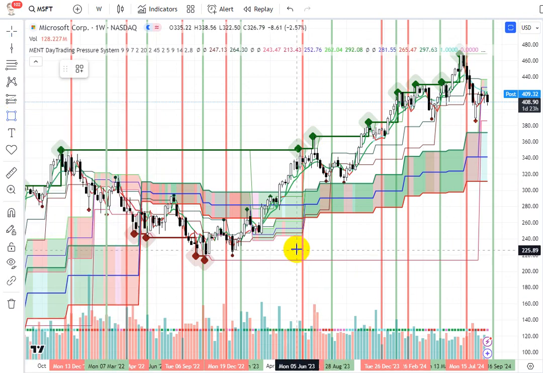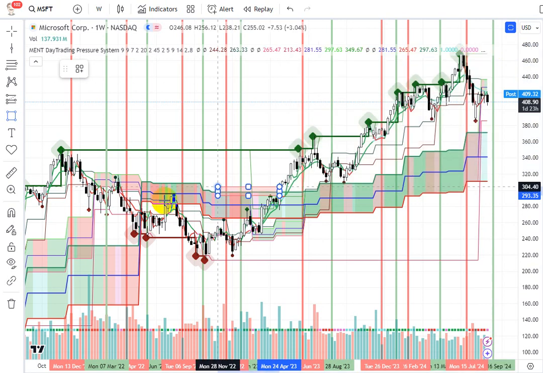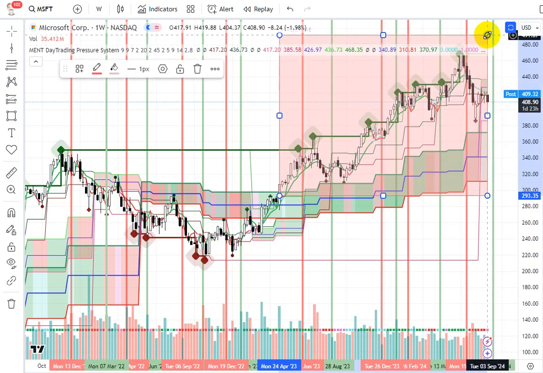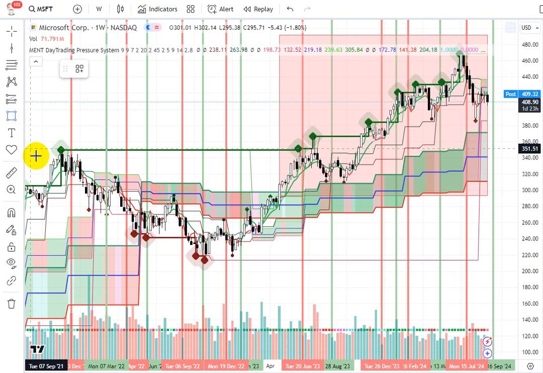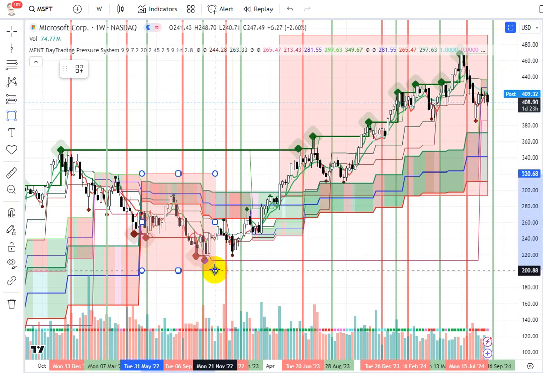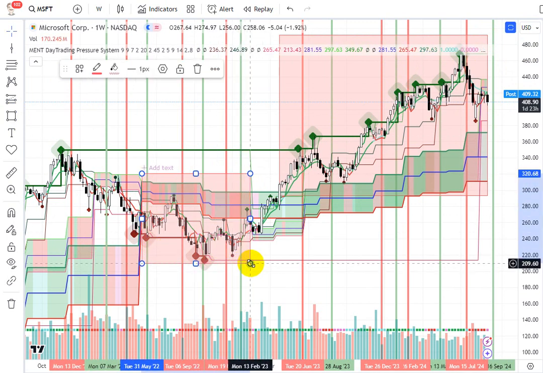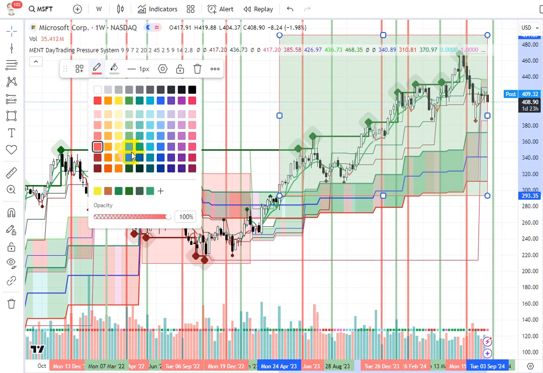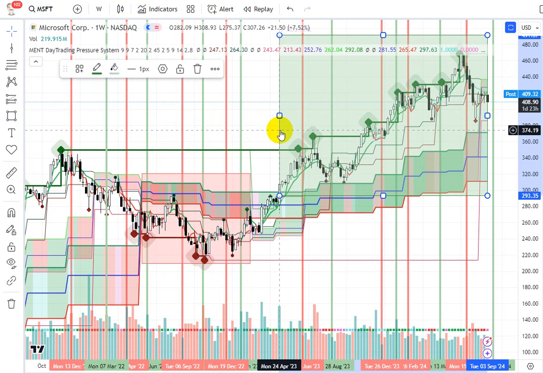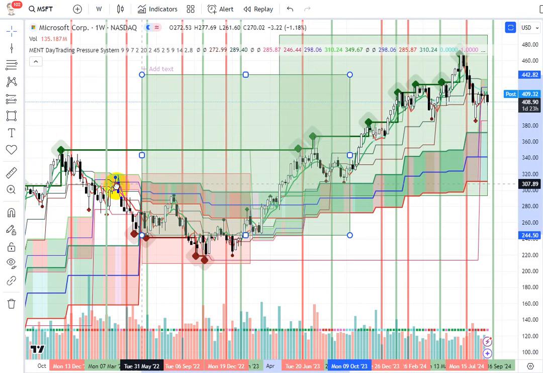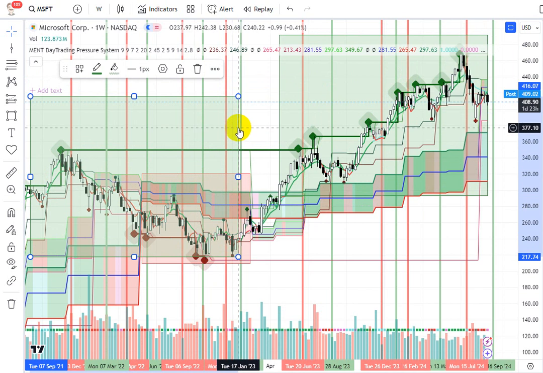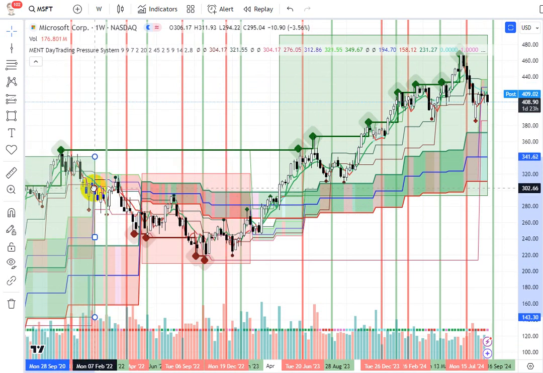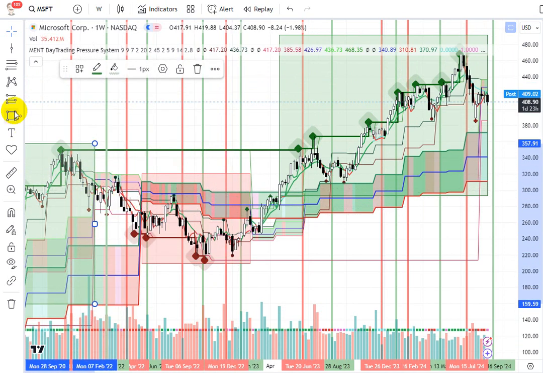And again, just for posterity's sake, we are completely bullish through here. We are completely bearish through here. In other words, the dominant trend is bullish. We don't have to guess. We're not trying to figure out, is it bullish? Is it bearish? We know it's bullish, and we don't have to guess.